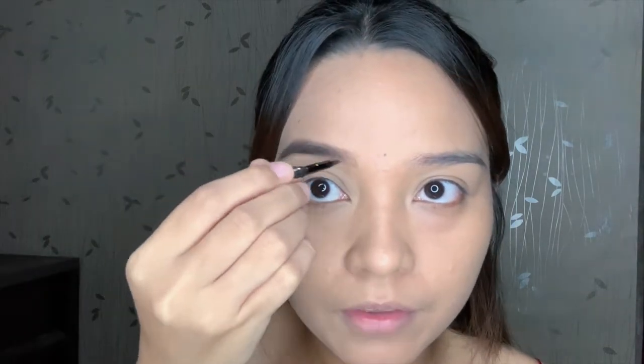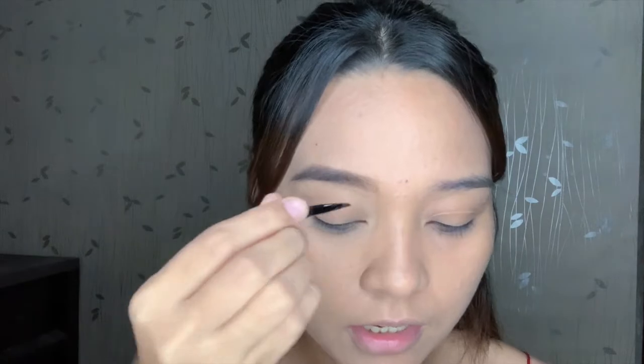Pag ginamit ko talaga yung brush na kasama nila, ito, mahihirapan ako kasi medyo maliit. Hindi siya suitable. Lalo na pag nagmamadali ka, diba? Yun na yung mahirap. Mahirap siyang gamitin. Then, hindi siya angle. Para siyang pang lips.